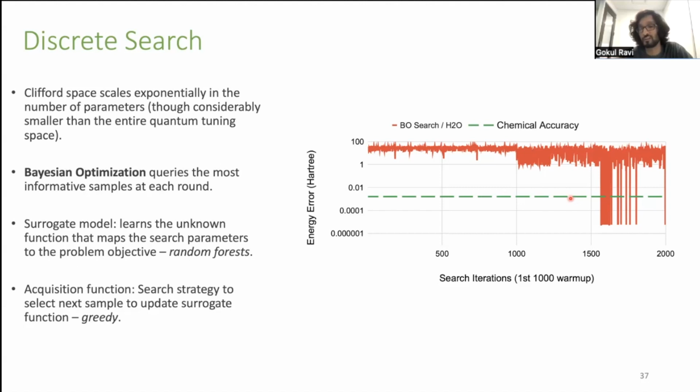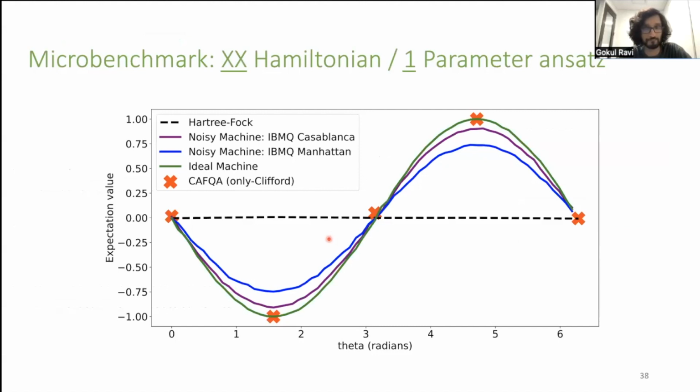And this is for a particular instance of the water molecule. But you can envision that oftentimes it won't get you below this green line, but it'll get you pretty close to this green line, which is the goal, right? And of course, you can limit the amount of computational resources you want to use for this, but you can imagine that even if you're able to allocate a reasonable amount of resources, it can find you a good initialization point before you have to go to the quantum device.